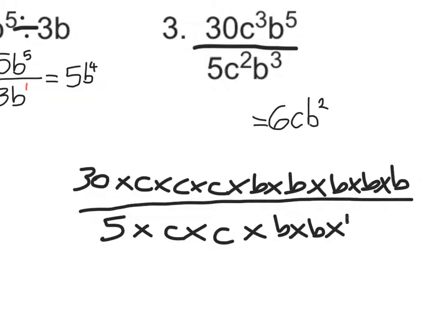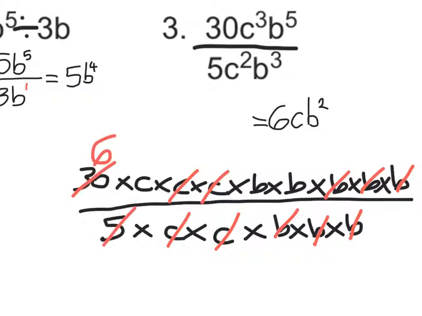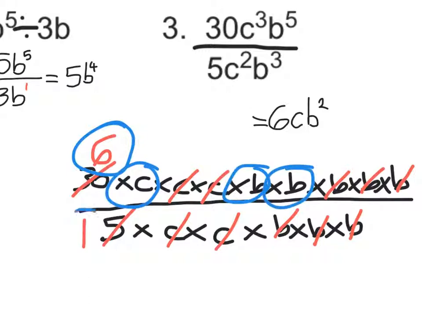And then my denominator, I've got 5, and c is just multiplied by itself, squared, and when you've got b cubed. Okay, now we can cancel off the top and bottom. If you divide the top and bottom by b, and by b again, and by b again, got that? We can divide the top and bottom by c again, and divide the top and bottom by 5. Well, 30 divided by 5 is 6, 5 divided by 5 is 1. So on the top you've got left 6 times c times b, and 1 on the bottom. Well, b times b is b squared. You've got your c, and 6 divided by 1 is 6, and that's how you've got your answer.